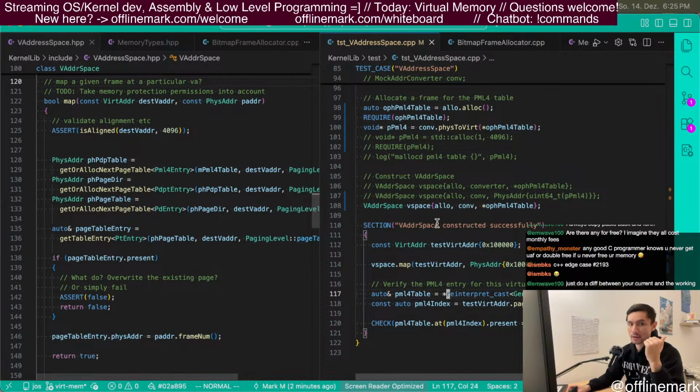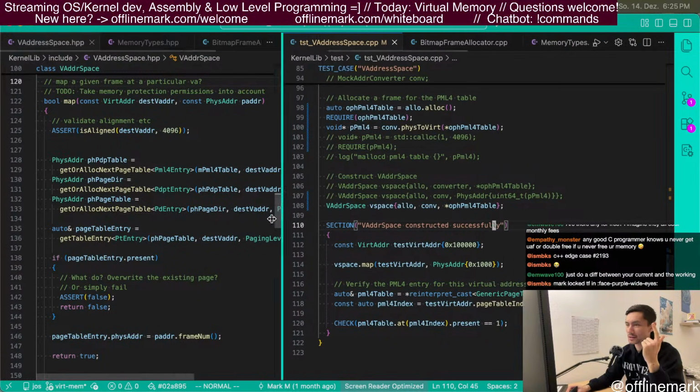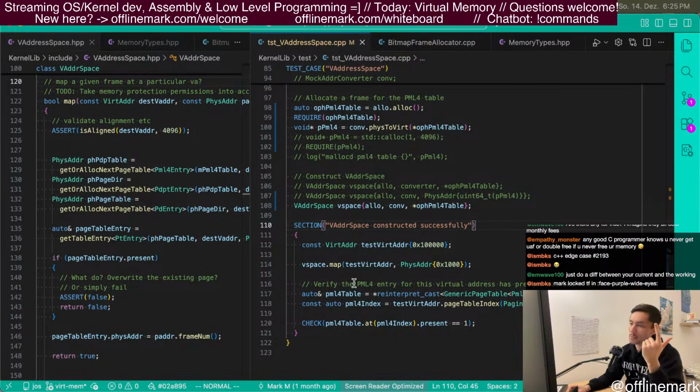And not only does that sort of work, but our unit test sort of also works, where we're able to try doing a map and then go into memory and check that things look right. So we're able to check, okay, did this thing get set to present in response to this map call?